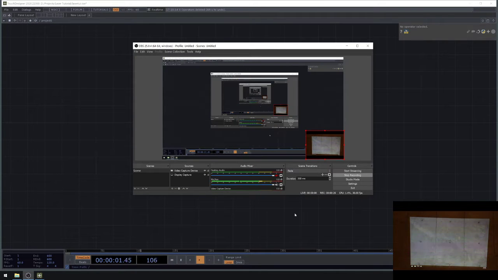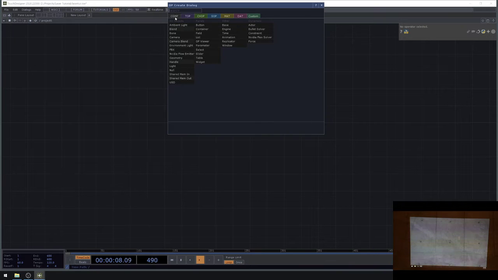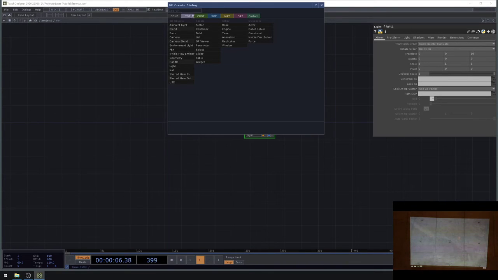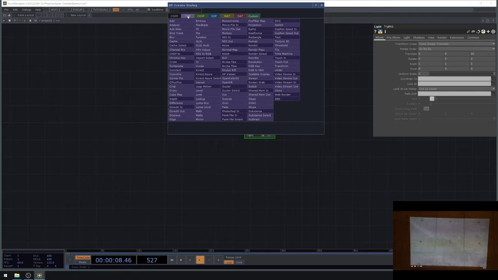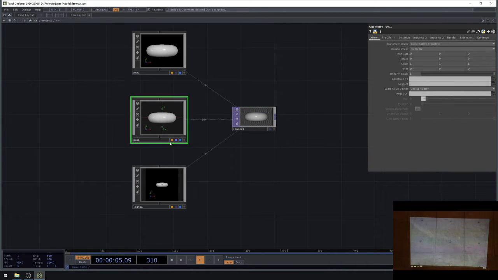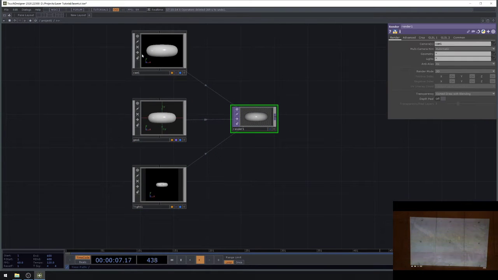So we'll start off by doing the projection mapping part. If I go in to begin with, I'm going to create a camera. I'm going to hold down control, click on camera, click on geometry, and then click on light. And then I'm going to go to the top tab, let go of control, and then lay down a render. This creates our basic 3D setup. We have a camera, geometry, a light. We don't really need the light, I just do it all the time anyway. And we have our render.